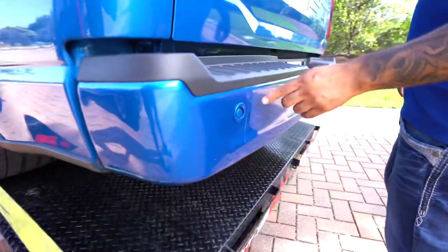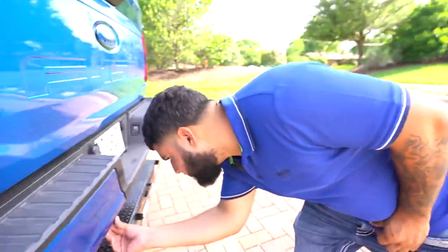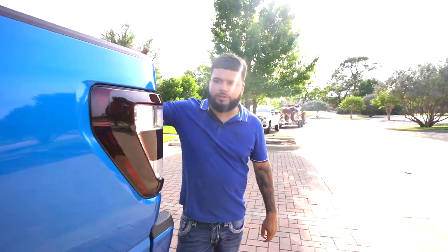Yeah, it has like some scratches right here. I don't know from where. So the truck already has those little things, you know, here and there, things that happen, normal wear. So we're gonna get all that taken care of. We have some bad ones right here. We're gonna get all that taken care of, and of course we're gonna keep upgrading this truck a lot more. There's a lot more upgrades coming to this truck.